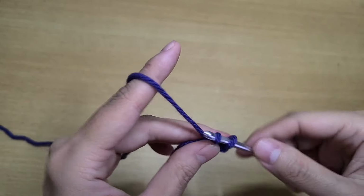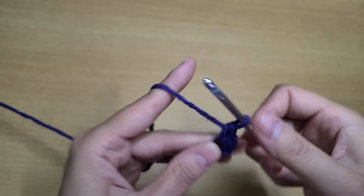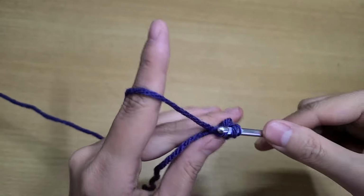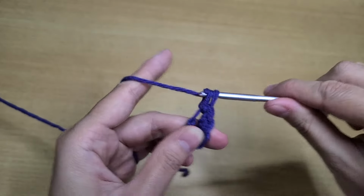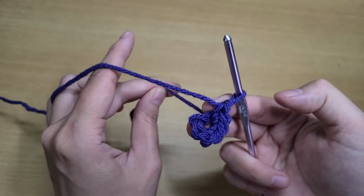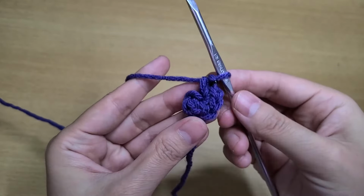Into the first chain we're going to do six single crochet. Insert your hook, yarn over, come back out. That's one, and here is two, and three, four, five, and six single crochet stitches. We're going to close it tight and then put our stitch marker into our last stitch made.